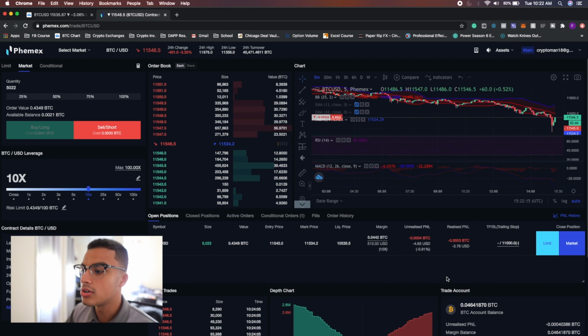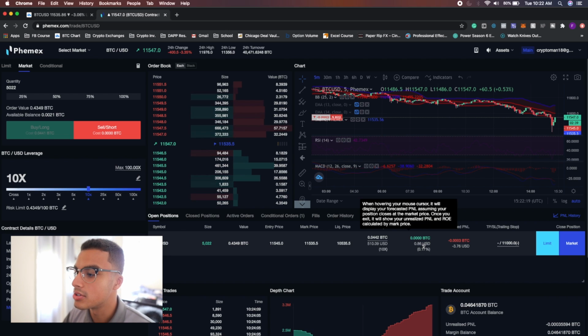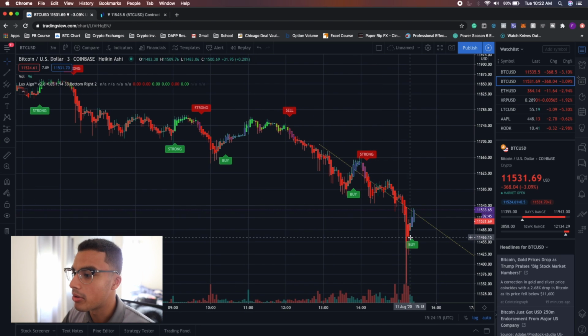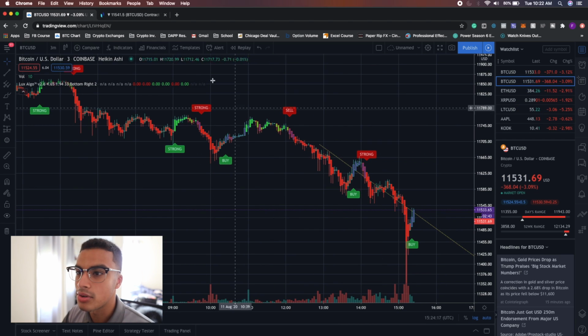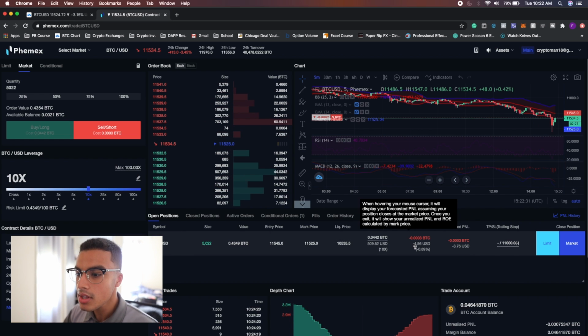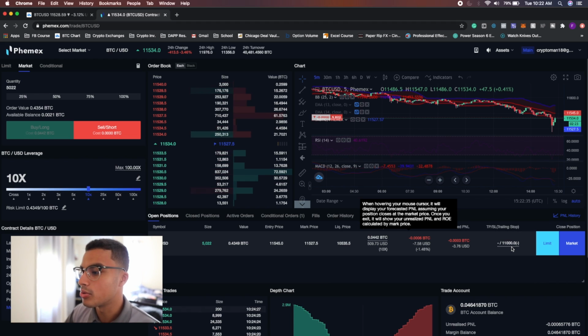What I'm going to do now is either let my computer run, or I'll come back in a little bit to see how this goes. As you can see, I entered right over here when I got the signal. I'm going to wait on this and see how it goes. I'm in the trade, I have everything in, I have my stop loss in, and usually here I just sit back and wait. Hopefully I am in green as soon as possible.